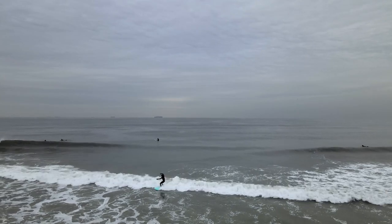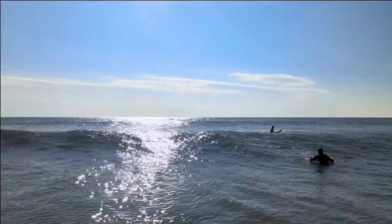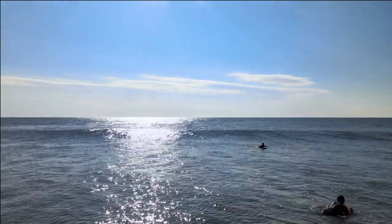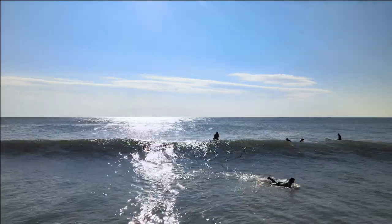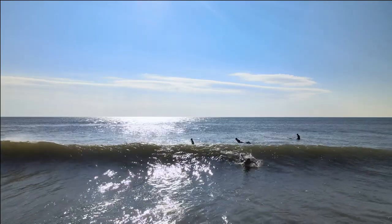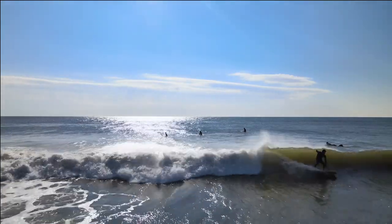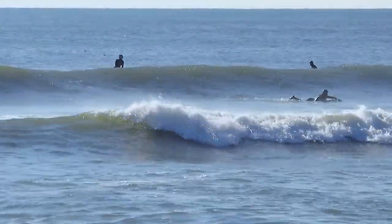Here's another example of staying active. I sit on the inside and a wave is approaching. I see that the person at the peak is too far out, but if he or she was on a longboard and kept paddling for the wave, I would have to stop as they have the right of way — otherwise it would be called snaking. Never snake.